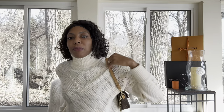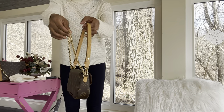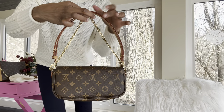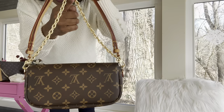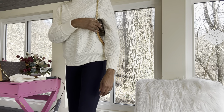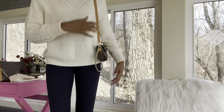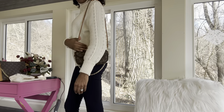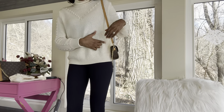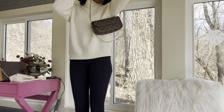We get this beautiful Vachetta strap that has two adjustable settings — the shoulder setting — and then this setting looks to be the same length as the chain. The gold chain is a little bit shorter than the Vachetta strap by about an inch and a half differential, so it's going to fit a little more snug up under your arm. I am 5'8" and I think this strap fits me perfectly, hitting me right at my hip. I have a really short torso and really long legs, so this hits me right here at my hip — a perfect length for me.